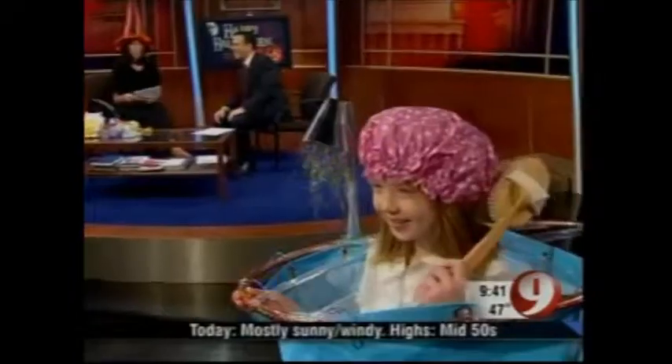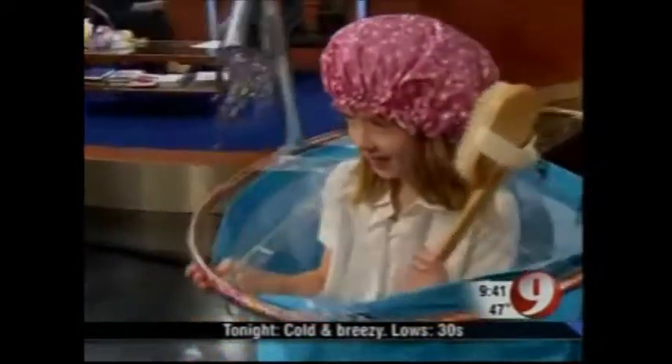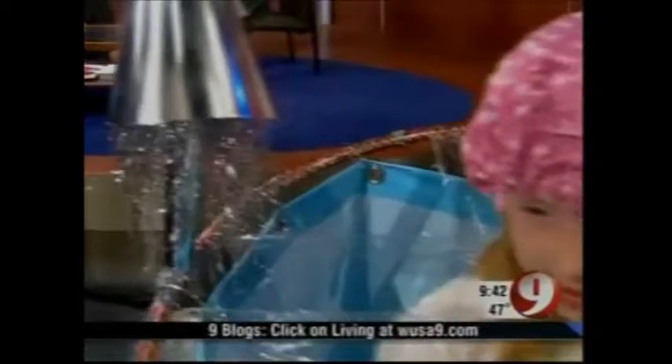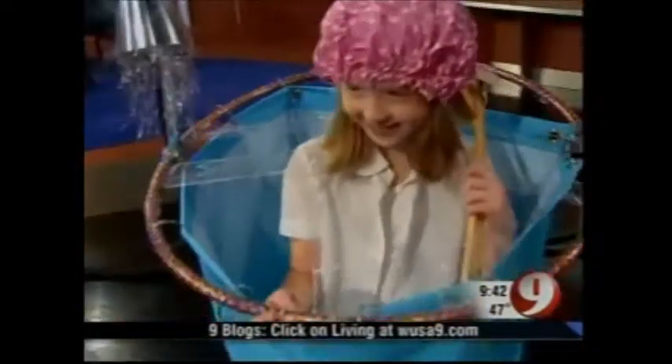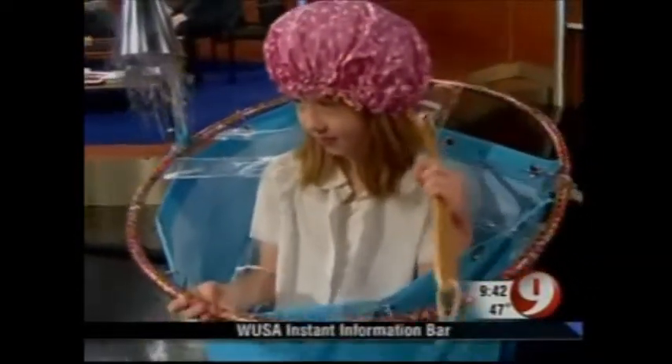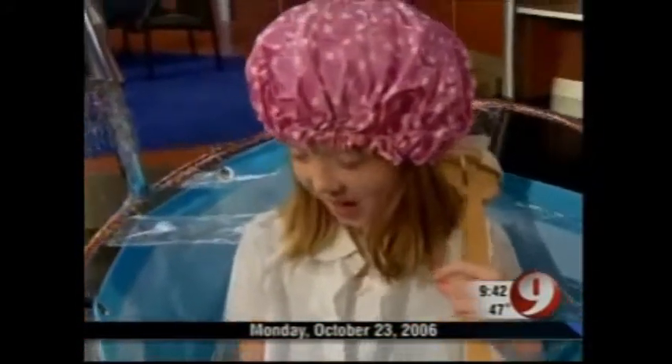This next one is the shower costume, and we have Olivia showing us. This is a hula hoop on top, which you could get at any toy store, with rings and a real shower curtain — you can just use an old one — along with a shower cap and some tinsel coming out of the top that looks like real water. You could slick her hair down to look wet. What's great about this costume is kids can dress warm underneath, so if it's a nippy night they won't be too cold. It depends what you have at home — plenty of people have old shower curtains and shower caps. All you really have to get is the hula hoop.